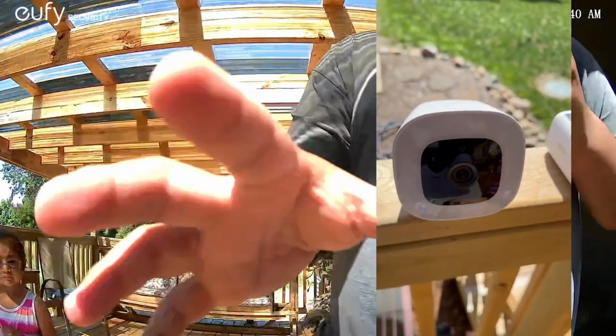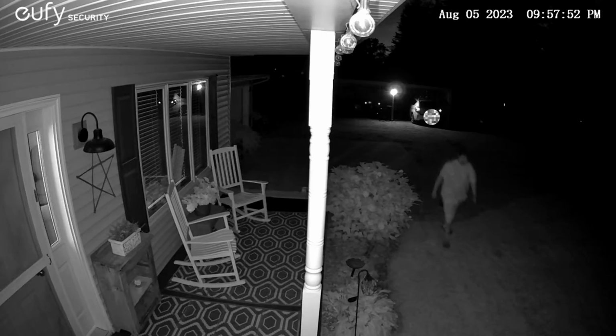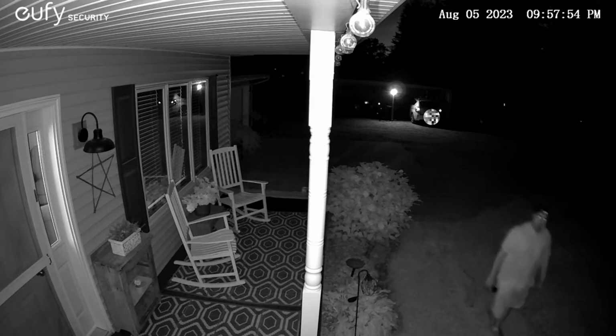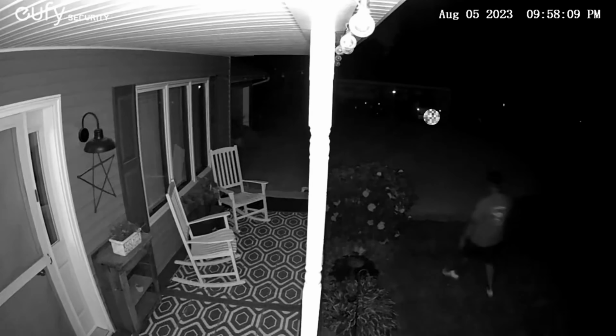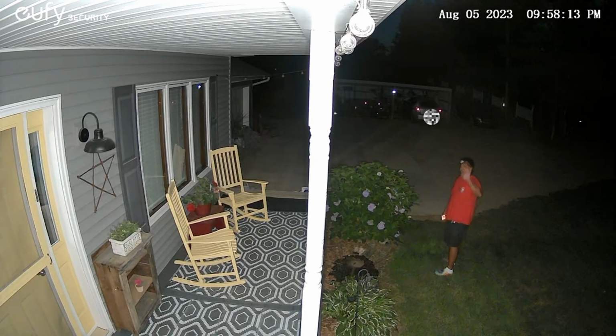But as somebody that's owned both the solar models and battery models, one thing you'll run into are the issues that come with time. And with time, we have run into some things like the battery life. And that's like the biggest thing I think personally that I've run into with these battery operated options. Yes, they're awesome. Yes, I can set them up literally anywhere I want, indoors, outdoors, under things, you're set.